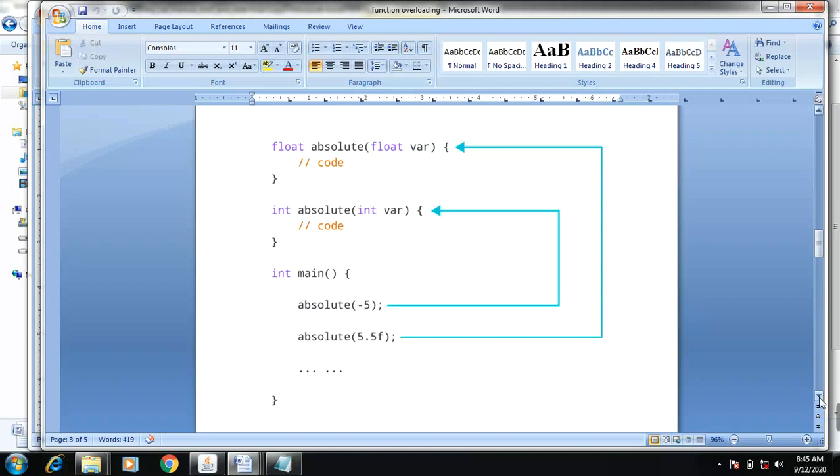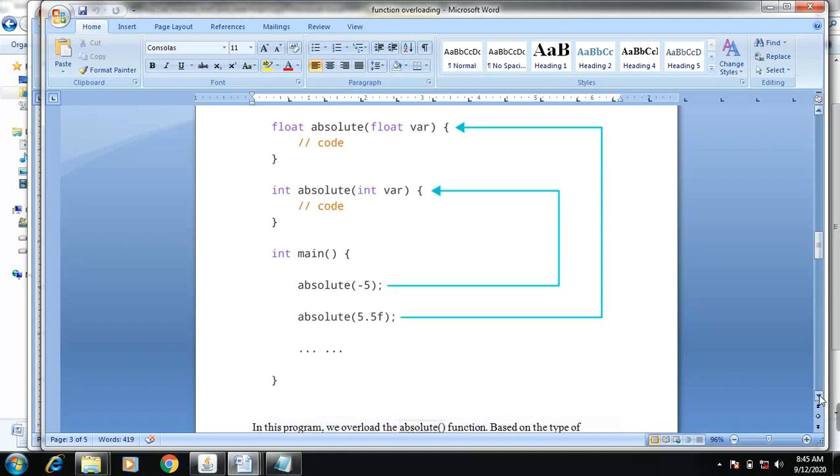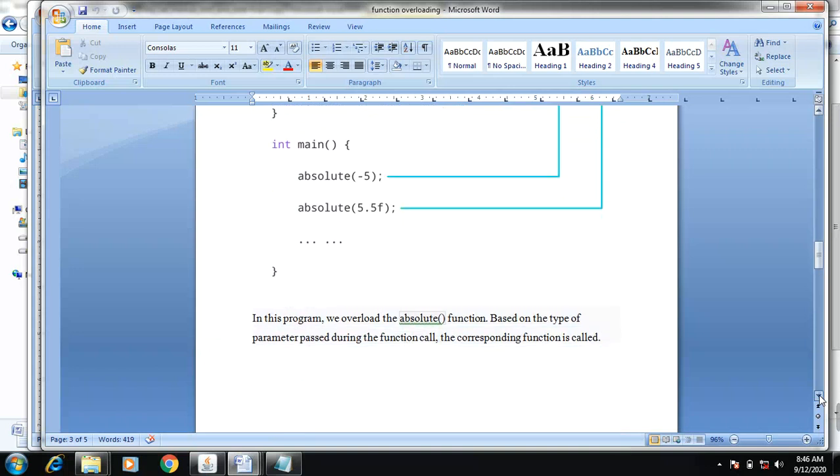During compile time, the compiler will identify whether the value is float or integer. The float value calls the absolute function with the float parameter, and the integer value calls the one with the integer parameter.